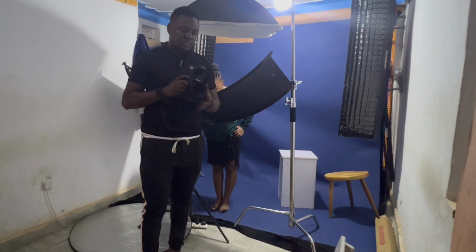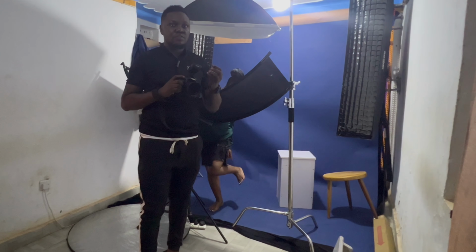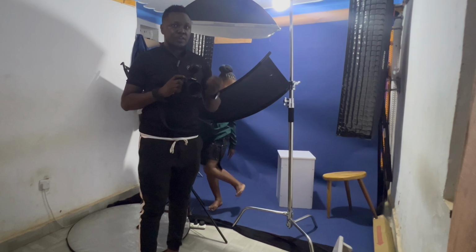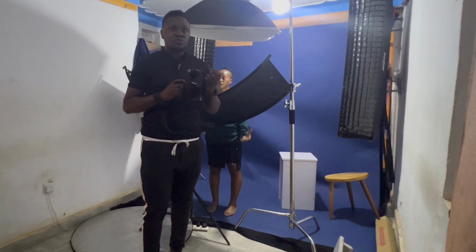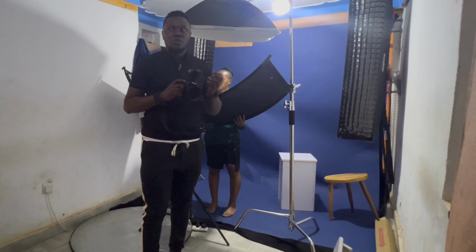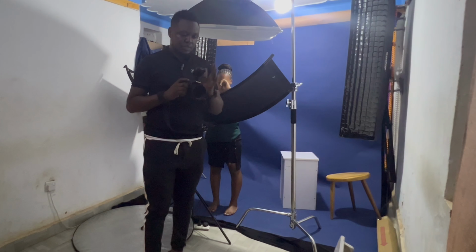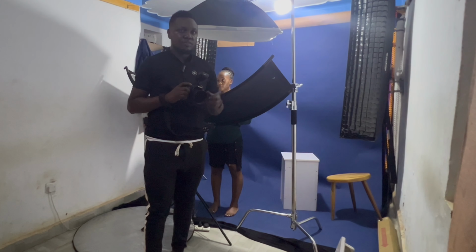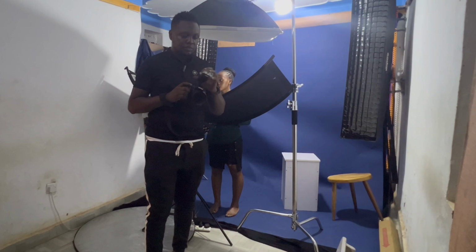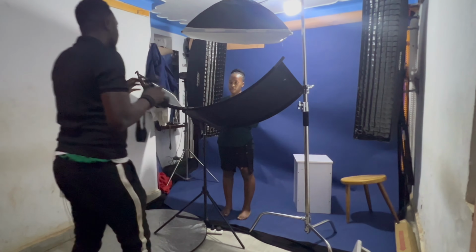And remember, I told you this is an f1.4 lens, but I'm going to be shooting at f11 because first of all we want to cut down the amount of light entering the camera sensor, and next we also want every detail on the model's face to be in focus. That is why we're going to be shooting at f11. So the photo you take at this point has to be dark, and the white balance is 5200 kelvins. The image has to be very dark or a black screen. So turn off your trigger and take that kind of photo.